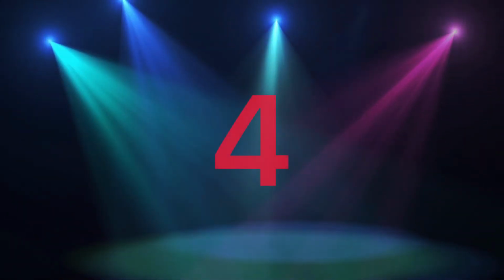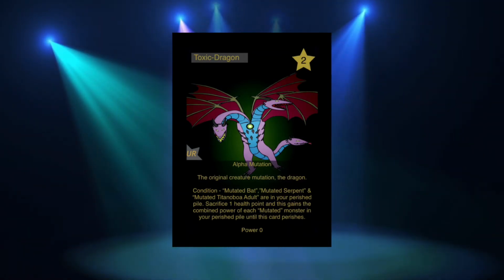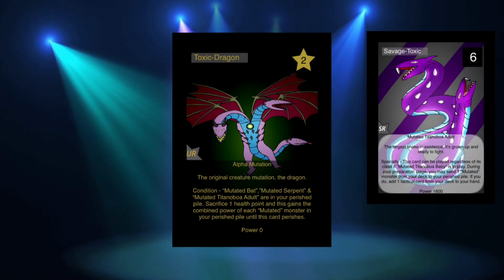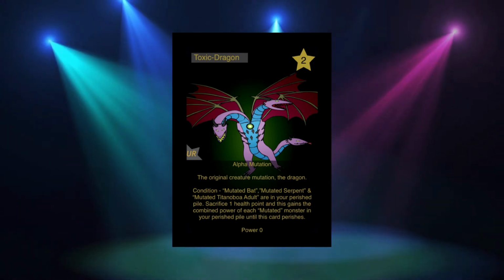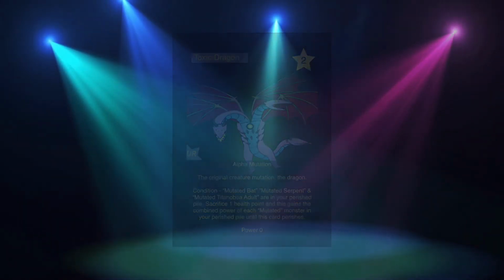Now we have number 4, Alpha Mutation. Basically, this is the highest level, highest power gainer in the mutated deck. It requires Mutated Bat, Mutated Serpent, and Mutated Titanoboa Adult to be in your perish pile. You can sacrifice a health point, and it gains the combined power of each mutated monster in your perish pile until it perishes. It only lasts 2 turns, but it's an absolute powerhouse.